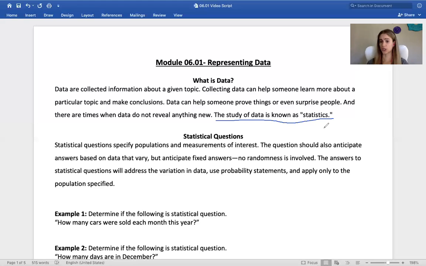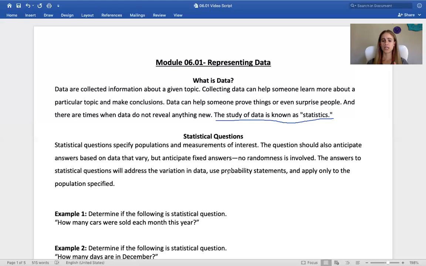Data and statistics is also used in science class. So I really am hoping that this module will be a great end to our distance learning for you all, since it has so many real world connections and it's stuff that you've maybe seen and experienced before. All right, let's officially get started.